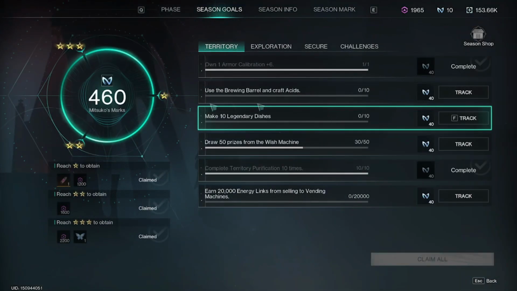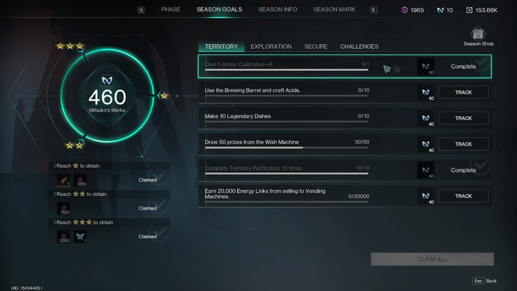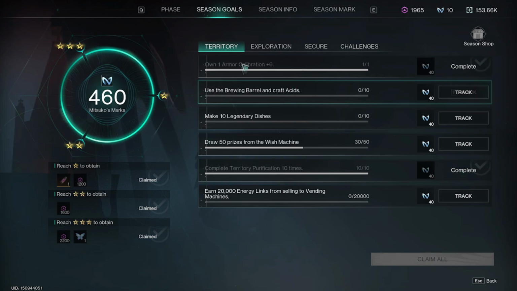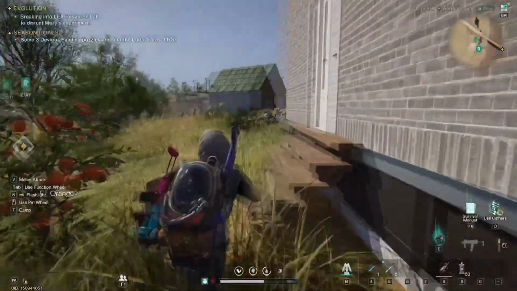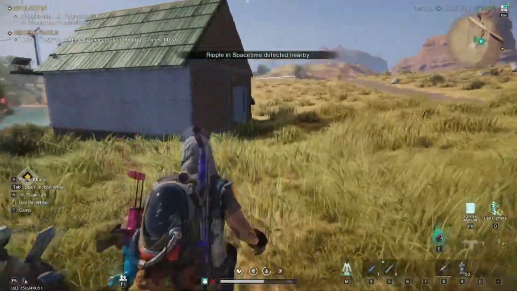Stardust Roar right here. So own 1 armor calibration plus 6. If you're completing in-game stuff at all, your armor better be calibration plus 6. If it's not, get to it. Secondly, complete territory purification 10 times. That was automatically completed for me, as should have been you, because you can get 4,000 StarChrom per week from the territory purification. So the one we're about to cover now is the 30,000 meters in a 4-wheeled vehicle.